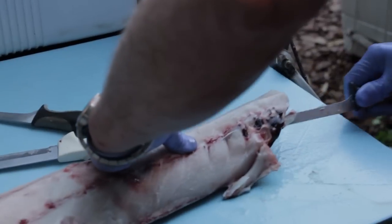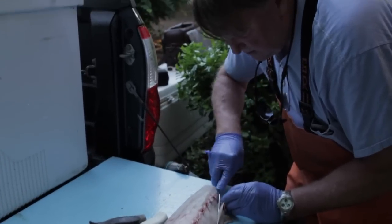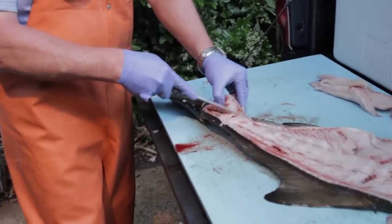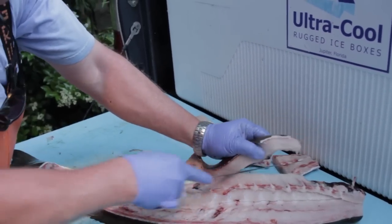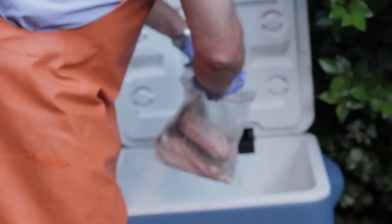Now if you've got a little bit of something that's hanging on, you can go ahead and take the time right now to clean this off so when you put it in the cooler it doesn't mess up some fish that's already in there. Cut out the last tail piece. If there's anything that's left that might be usable, cut it out. I usually keep a scrap bag for things that can end up being little fish bites, or you could even grind it up and make fish balls or something with it.